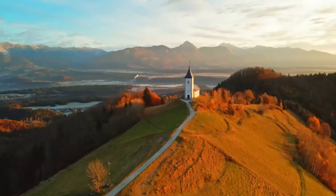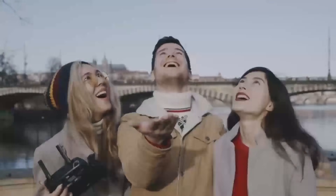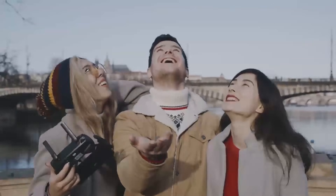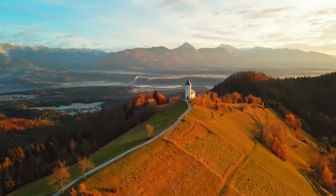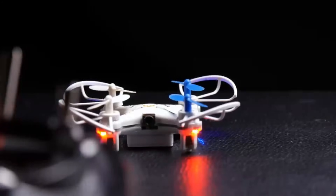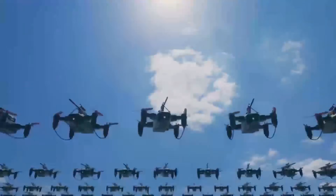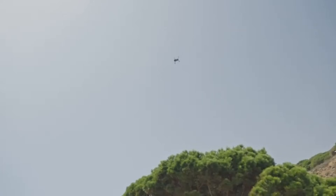So who would benefit most from the DJI Mini 5 Pro? If you're into aerial photography or videography, this drone is a great option — it's compact, capable, and can capture amazing shots. It's also perfect for beginner pilots who want something easy to learn but with plenty of advanced features to grow into. However, if you're looking for the best camera system or longer flight distances, you might want to step up to a more premium model like the Air 2S or Mavic Air.